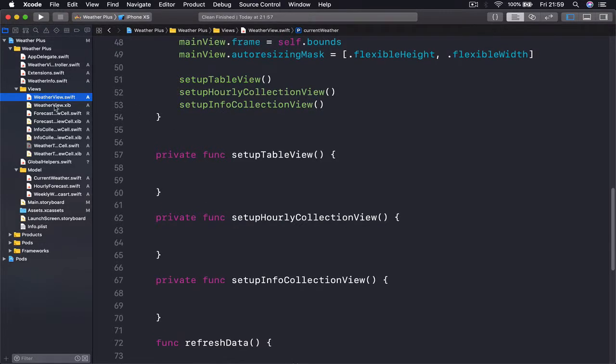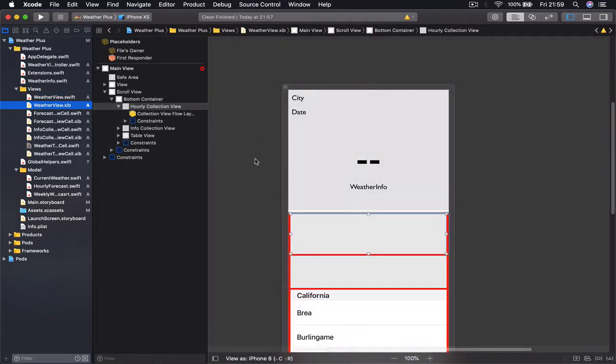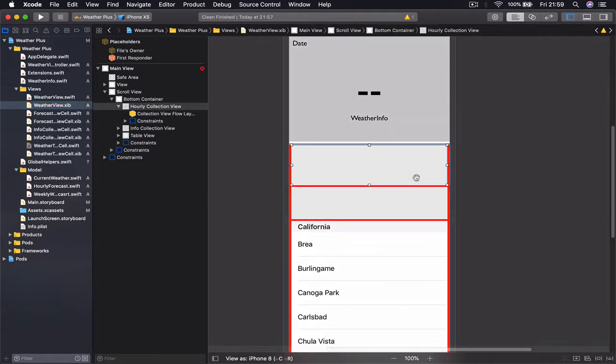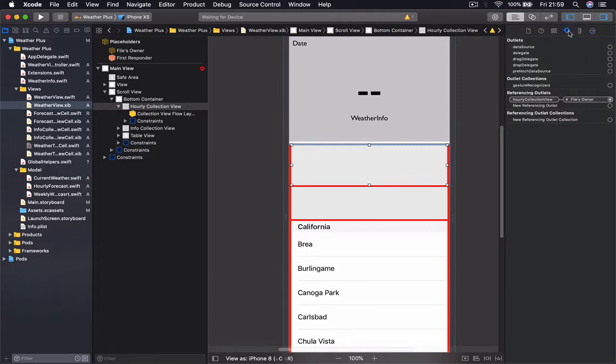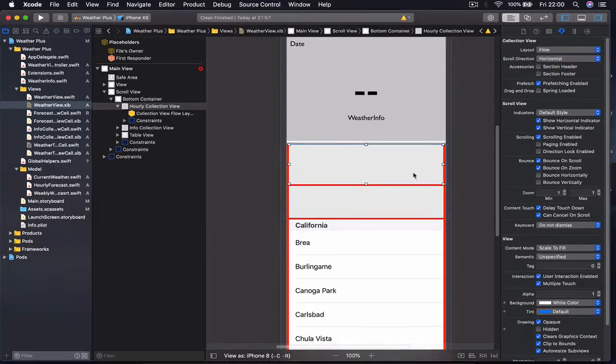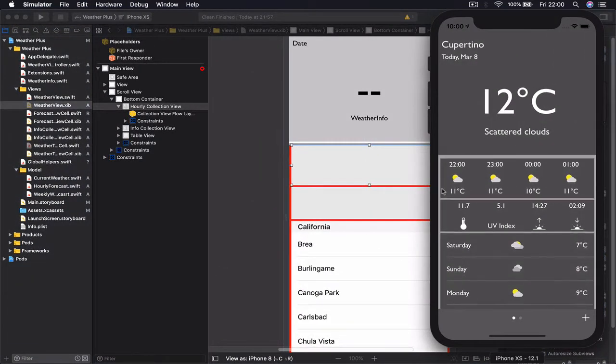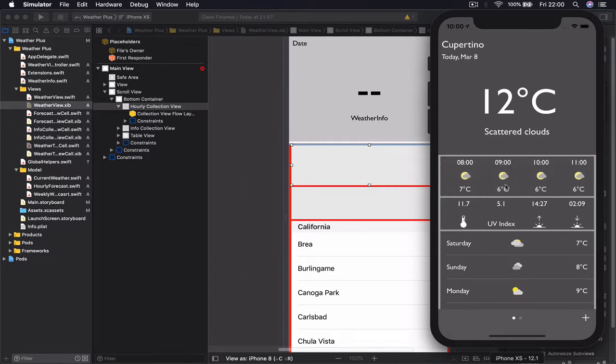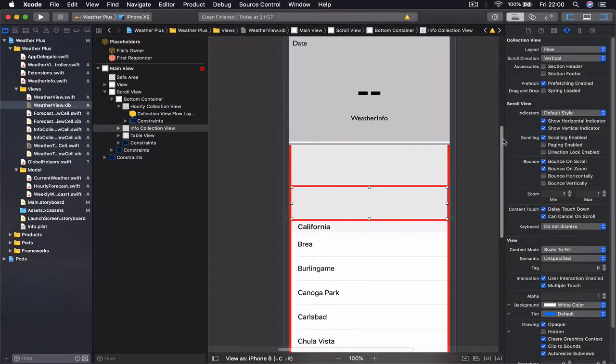Okay, so let's go to our weather view controller XIB file. We want to make sure that we select our collection views here, and we go to the part here and select the scroll direction, instead of vertical, which is from up to down, to be horizontal, so we can do left and right scrolls like we are doing here. Otherwise we will have to do top bottom scrolls. The same thing with the second collection view. It's gonna be a horizontal scroll. Now that's it. We're not gonna touch any of this now.